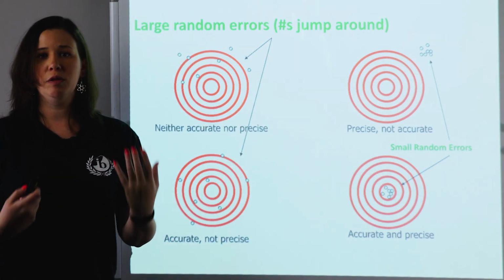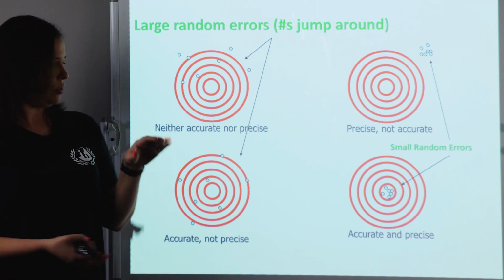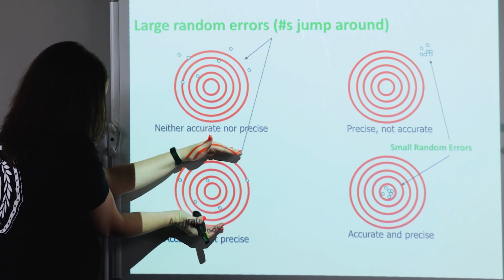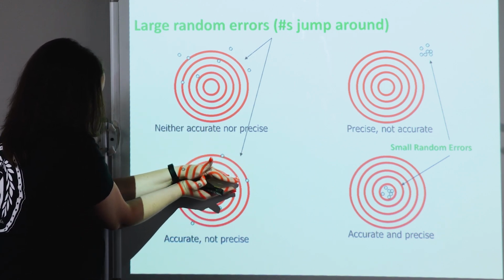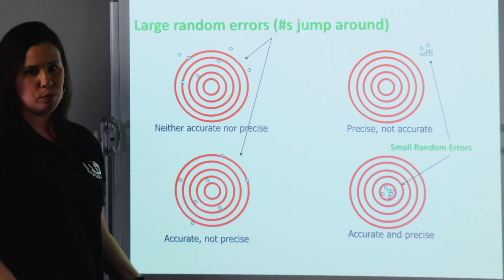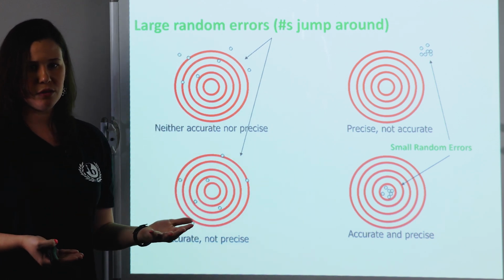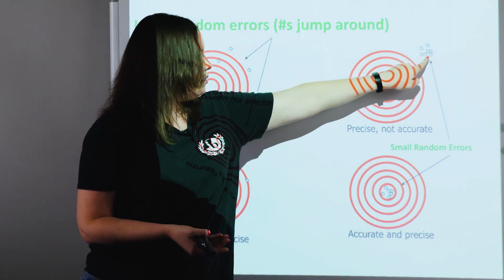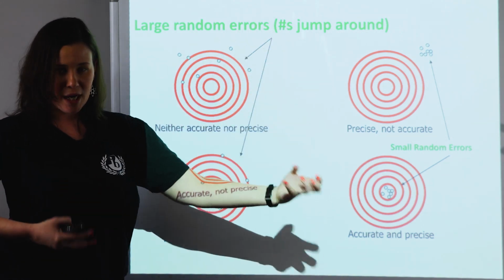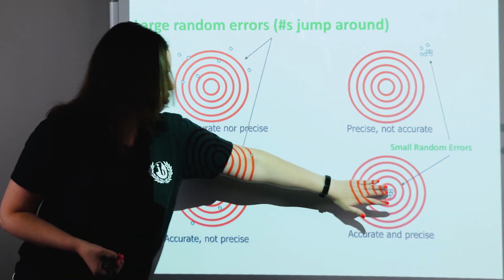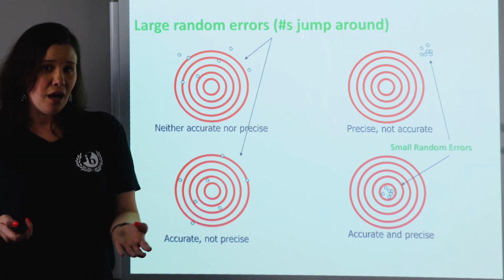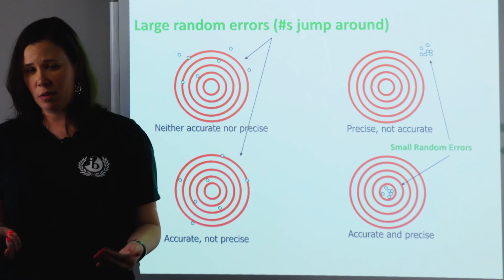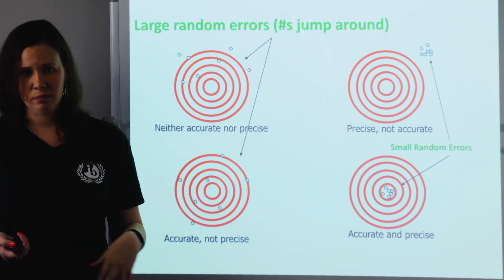The idea behind doing repeated trials is that we can then average the results. And if we average the results, especially in something that has accuracy but is a little imprecise, averaging those results helps make them more precise and accurate. It helps bring them closer together to the true value. Averaging results like these isn't going to help us at all. The average would still be in that same range, that same area that's not close to our target. So averaging is not an acceptable mitigation for systematic errors. But if you have a random error, you should definitely mention multiple trials as part of your mitigation.